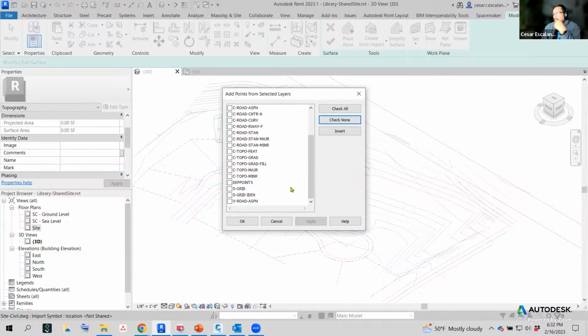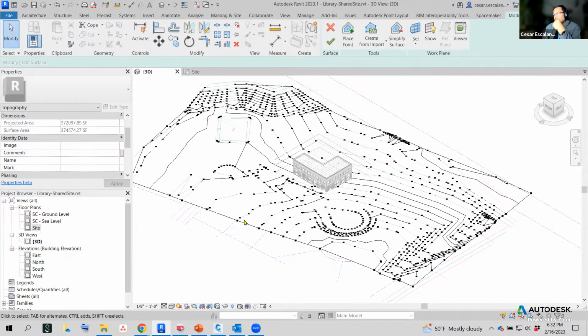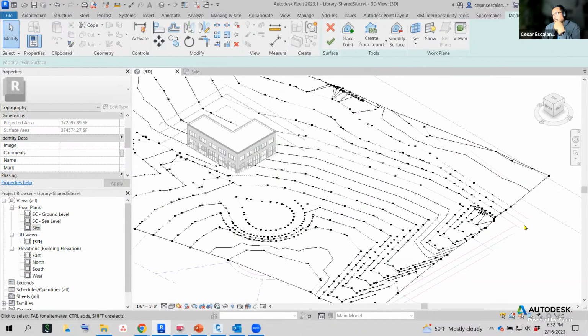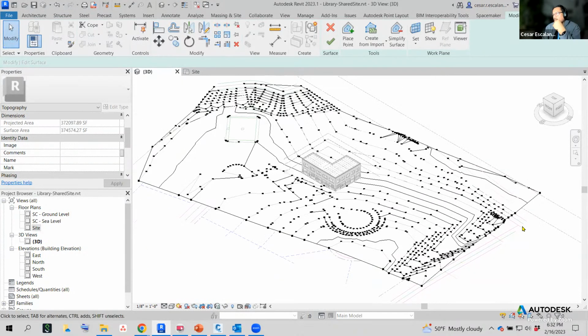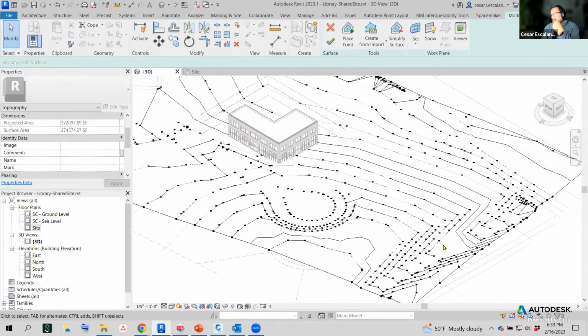And then I'm just going to bring the topo major and the topo minor. I don't care about the other information in the CAD file. And then I just hit OK. And there it goes. It gives me a display of all the points, the primary and the secondary ones.